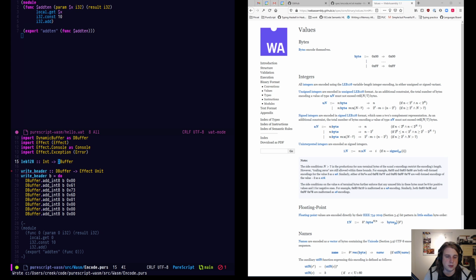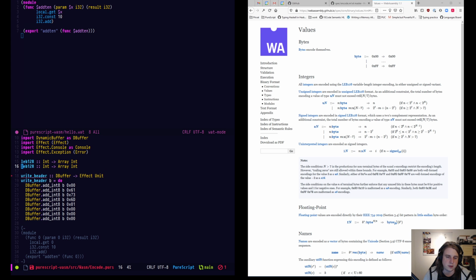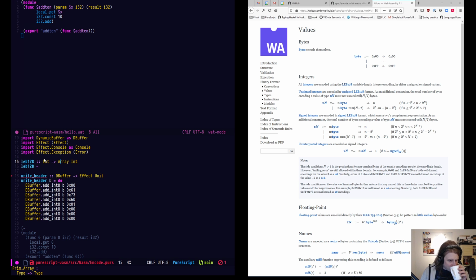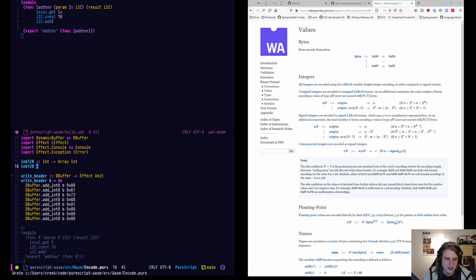What are we even going to do here? I mean, we could just make this a pure operation, right? So we don't really need to make this effectful. We could just return an array of int. You know, it kind of feels bad. Let's just do an array of int for now, and then we can figure it out. So every single int here is supposed to be a byte. So copy paste. You would copy paste.